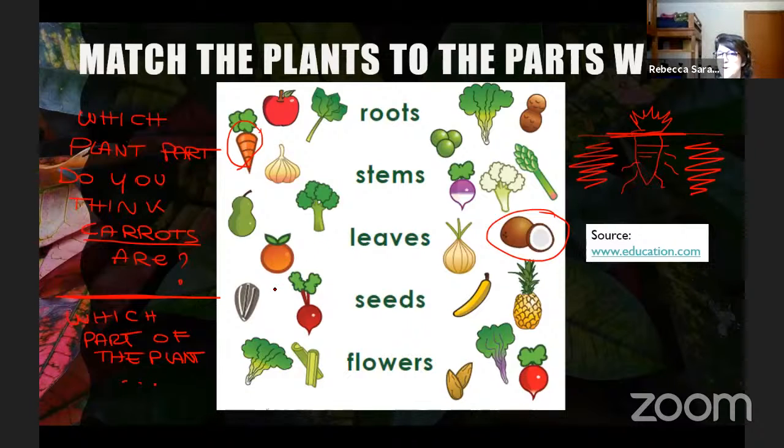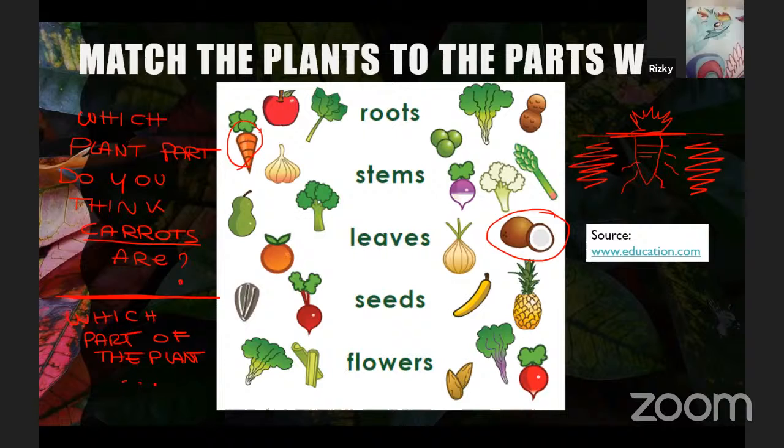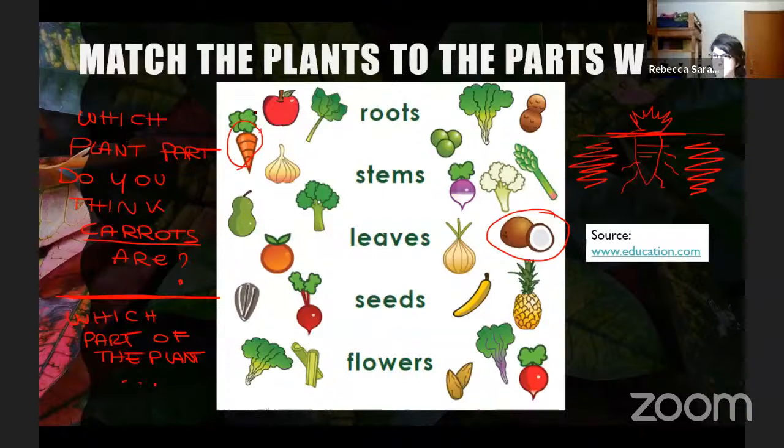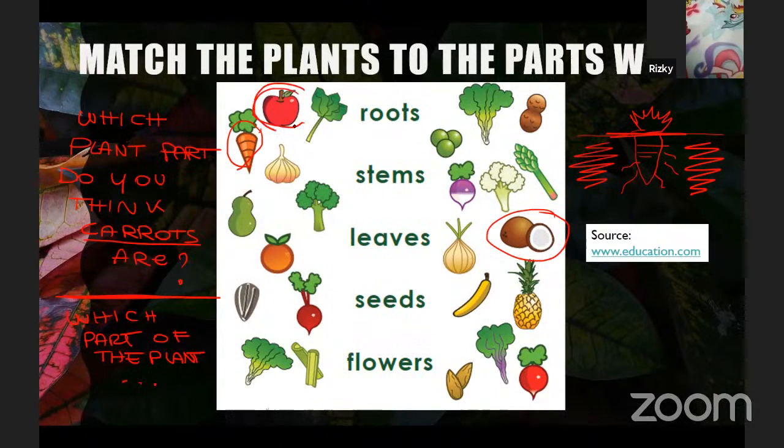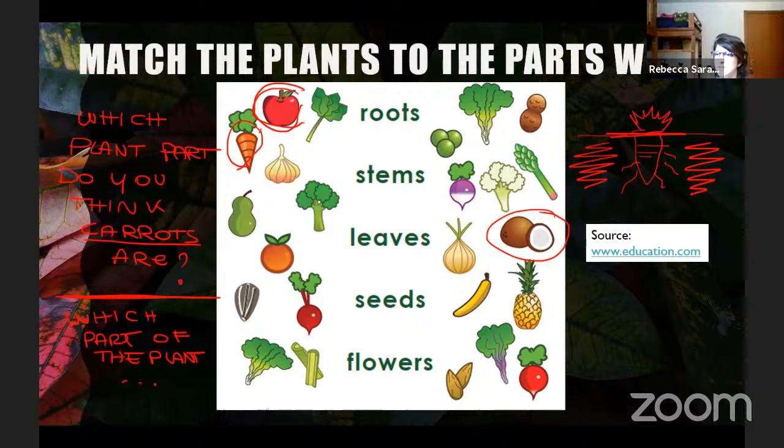All right. So Rizky, do you want to ask Belsing now? Yeah. I will choose the apple, I think. Okay. So, what can I ask Mr. Belsing about the apple? You can do the same. You can still ask what part of the plant it is, or which part do we eat. You can ask the same question as before, just changing the subject. So instead of a carrot, it would be an apple.